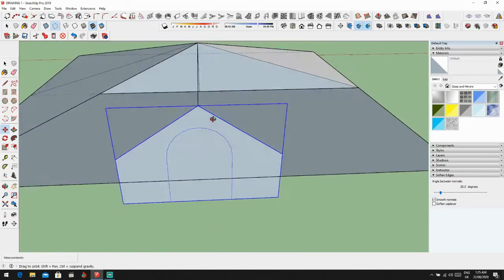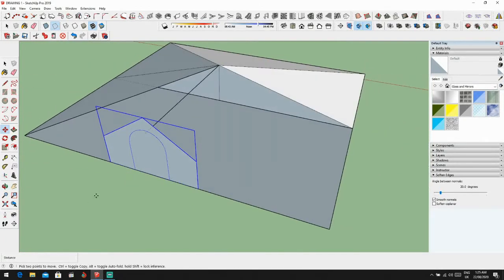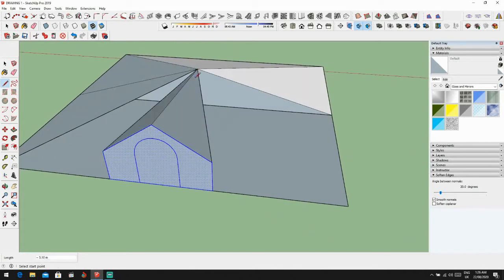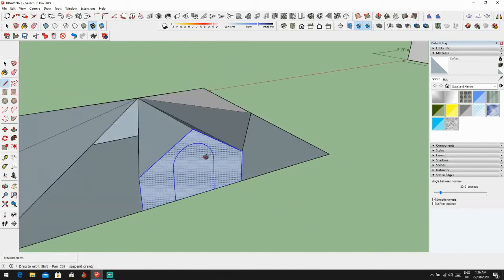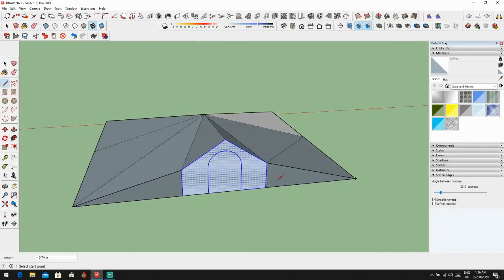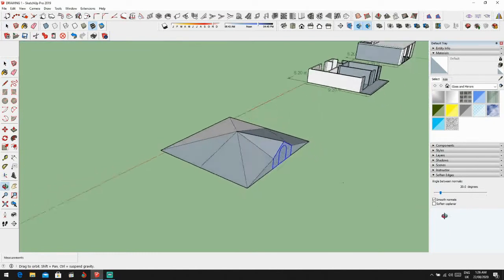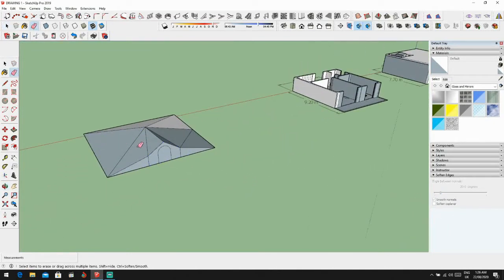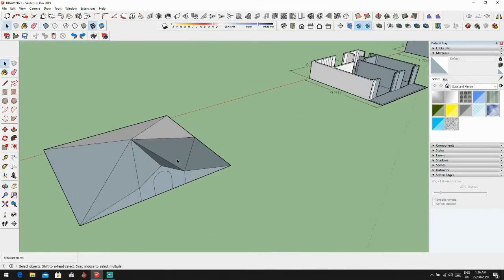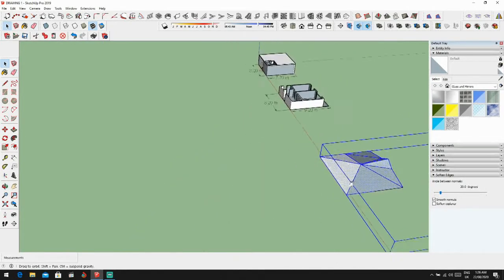For example, something like that. Now we can easily explode. As you can see, it looks much better. So now let's bring it.